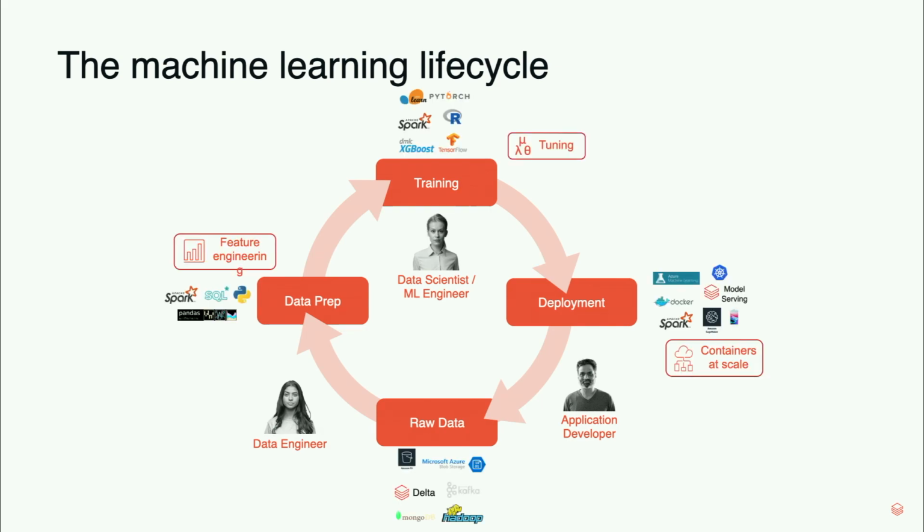And as you might imagine, each step of this process has its own set of tools and its own set of techniques. For example, feature engineering with Spark or SQL for the data preparation phase. Model training leverages hyperparameter tuning as a common technique. I might use it to explore a bunch of decision tree configurations in XGBoost or classification thresholds in scikit-learn. And then finally, onto deployment. Containers at scale are provided by a variety of tools, such as Databricks model serving, Kubernetes, and more, for highly scalable real-time inference.